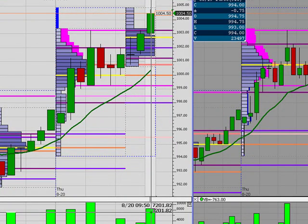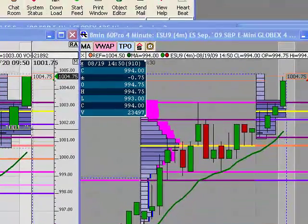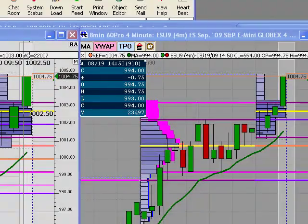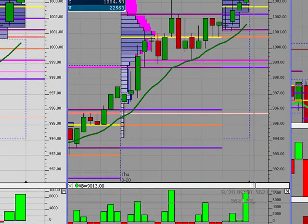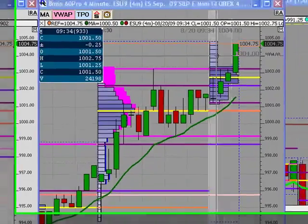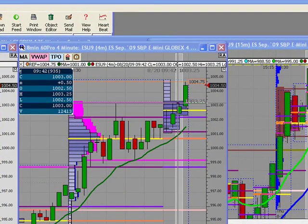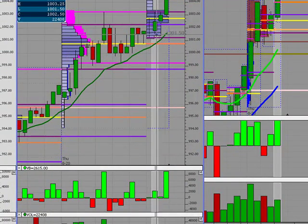As you can see, the delta is confirming this breakout on this 8-minute bar here up to the 104.75 area right now. The 4-minute next to it can show you that half of that 8-minute bar is also good, so that when we're up at the previous high where you might have thought of selling it, there was no delta reversal.